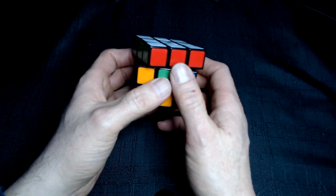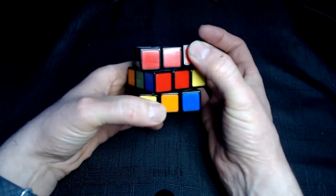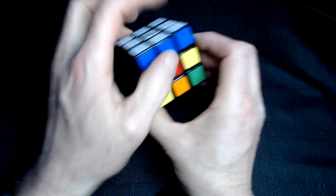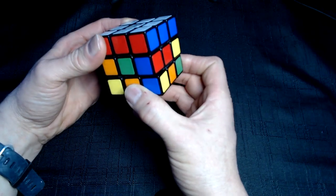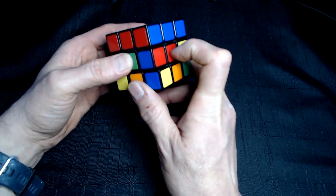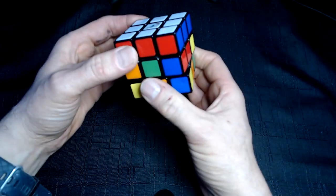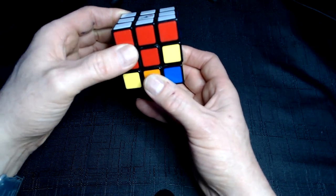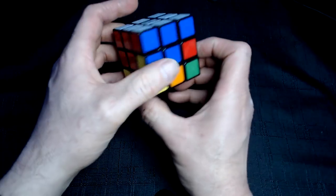So now what we're going to do is work on the second layer. That's this layer here. Okay, so once we got the top layer and the first layer, we have to orientate our centerpieces to line up. So red, green, red, blue, orange, blue. So you know that's not correct. To get them right, we're just going to simply turn it so your centerpieces are all lined up. See all your centers? You just turned it in a circle until your centerpiece is lined up.